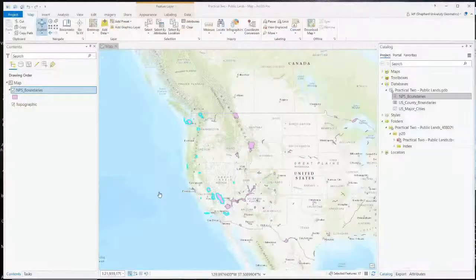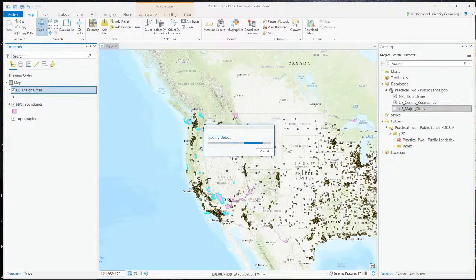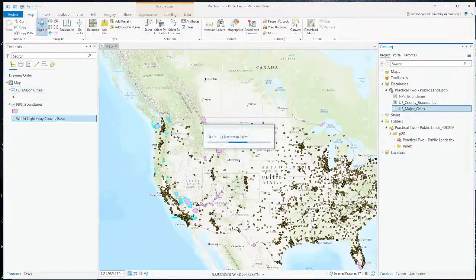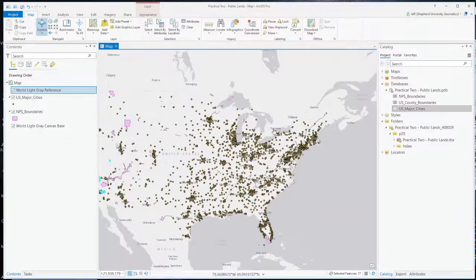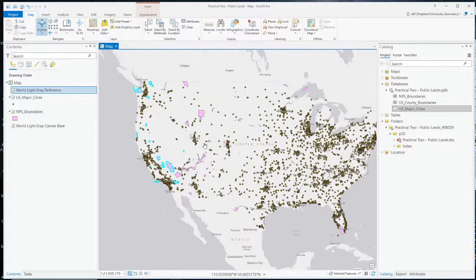So the other part of this question is, well, a national park that is near a major city. So I better give you city data. And I got some data here for you. For that, I got this feature class, U.S. major cities. They're not polygons, they're points. If you're looking at all the U.S. major cities, points are probably appropriate. Let's change the base map to something different. Okay, so each of these dots is a U.S. major city. You can start to see spatial patterns.